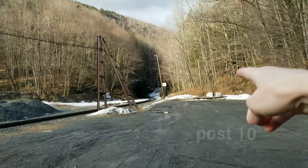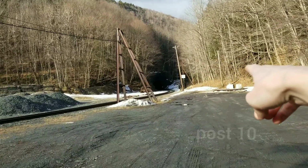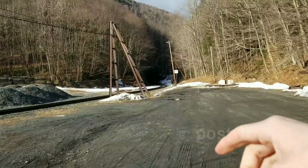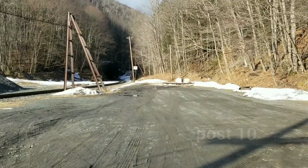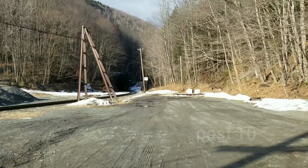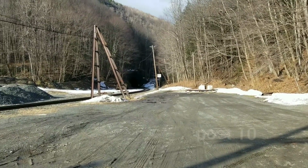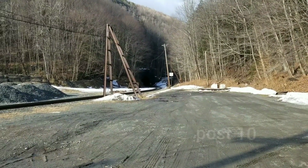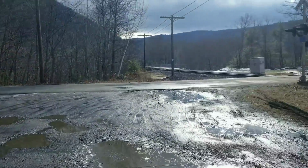There's a little stream here that goes up the mountain, and it also collects water from the tunnel. There's a culvert right beneath me, a very old one that's made out of stone, and I thought it would be an interesting place to explore. So we're gonna go check that out today. It's actually really sunny. The sun just came out. There's actually like a hiking trail here. There's a few other people parked here doing the hiking trail.